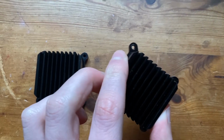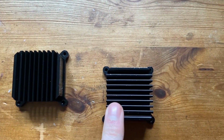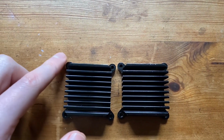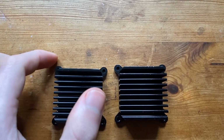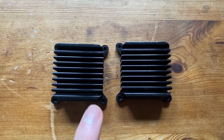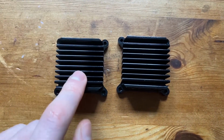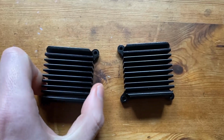We're also going to cut off these. So let's cut off the side first, and we need to make sure that we're cutting off the right side, which would be these two. So in this orientation instead of this one. And we're going to cut these off just using a hacksaw, and then we'll show you the finished product before that and file down the edges. And then we'll take them off the rig and we'll go from there, attaching them and replacing the thermal paste again that we replaced yesterday.